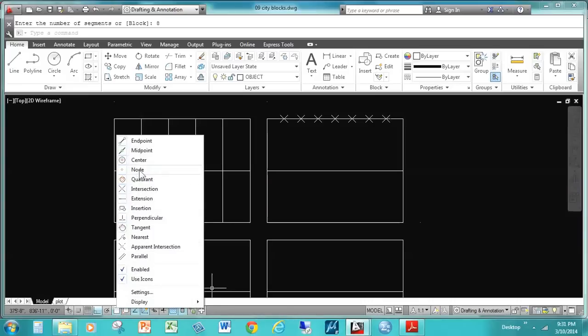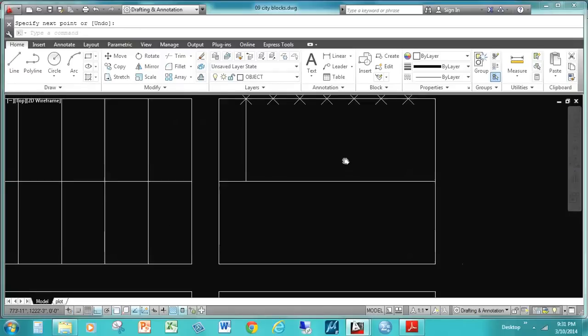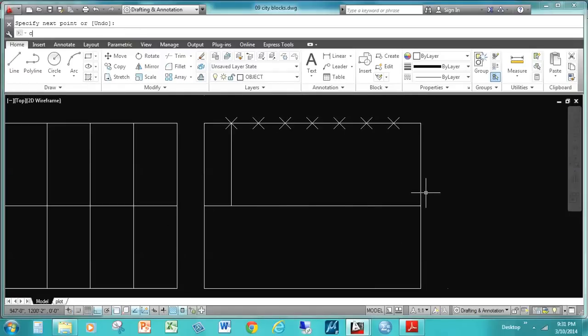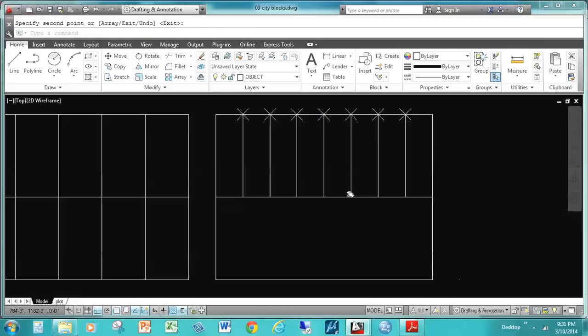Since we have selected the node option here under the OSNAP settings, we will be able to snap to node and then perpendicular. Okay, so let's draw a line, snap to the node, and snap to perpendicular, enter. We can continue drawing a line, or we can type in CO to copy, which is faster. Copy, enter, select the line, enter, specify base point, and then pick next point, next point, next point, next point. Just left click on them and it should do it.